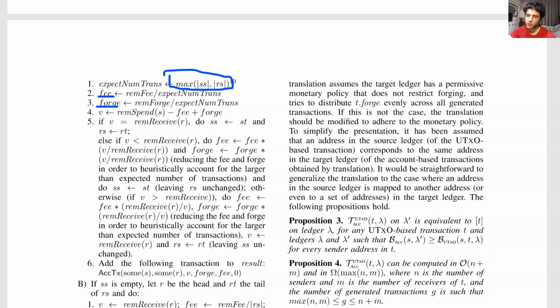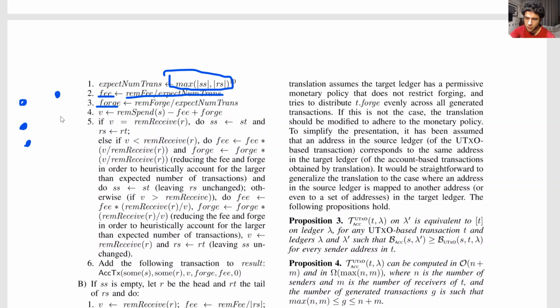And we say, okay, we'll split this up equally amongst every transaction, right? So it's kind of hand wavy in the sense that, if you translate to another ledger, maybe if you split the fee, it might be too low and it wouldn't really work. But for the purpose of this paper, we kind of just hand wave and say, okay, imagine we can just split up the fee, and the fee is always an acceptable number, and all the transactions will go through in the ledger, right?